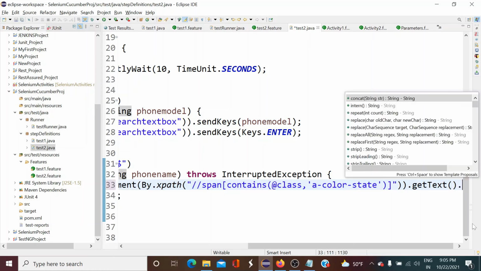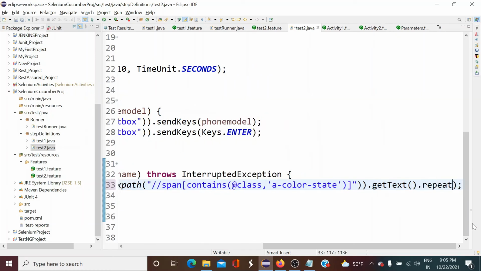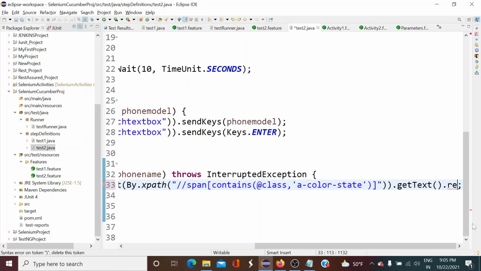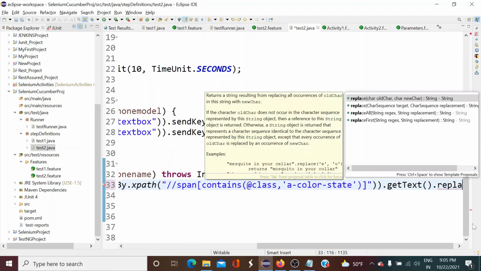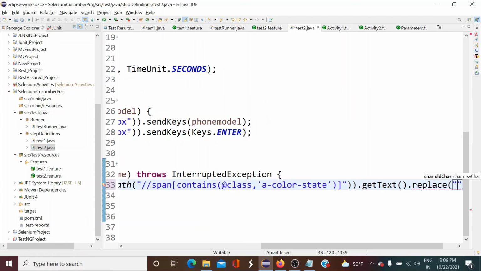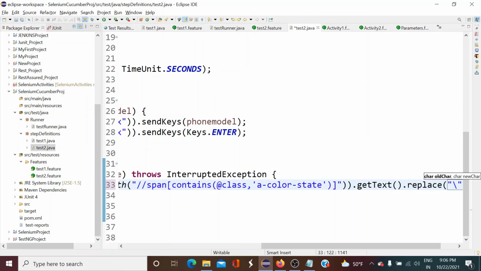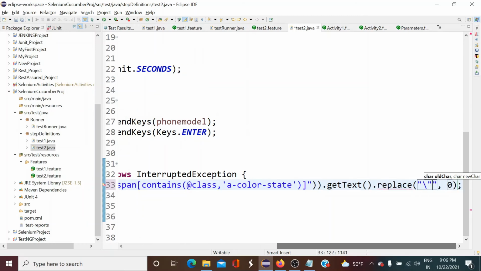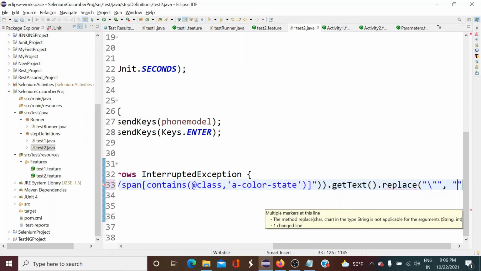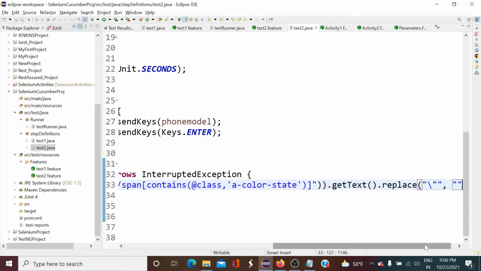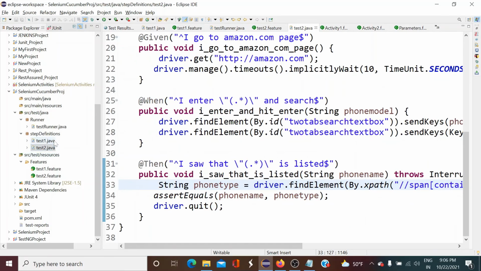So instead better to trim it. Okay. So simply we can replace it with empty string. Okay. So now hopefully this time it should work.